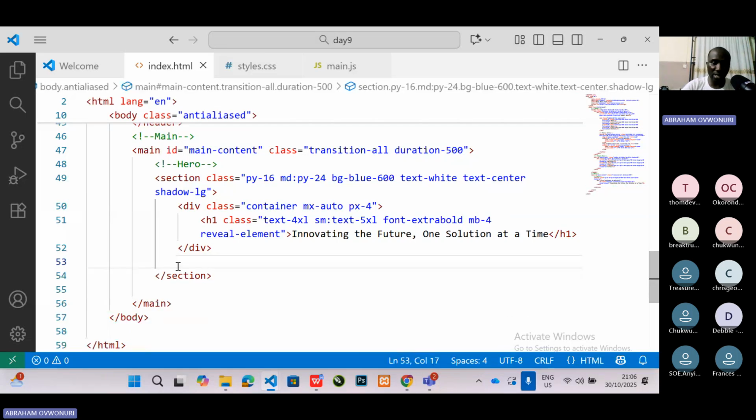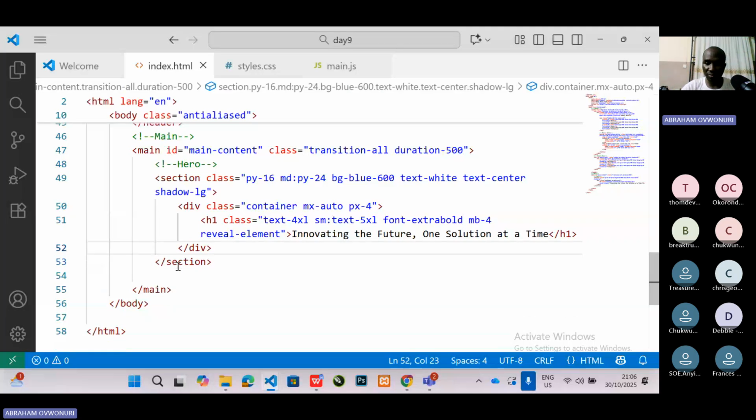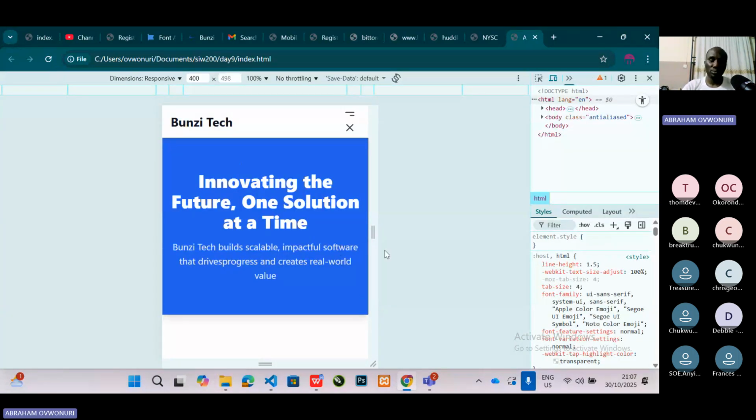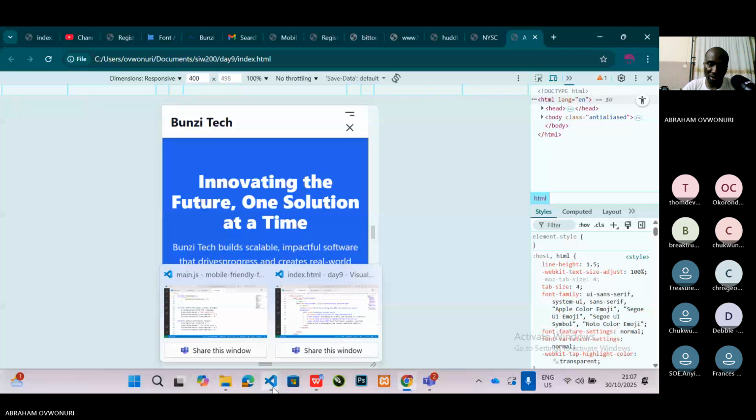Let's take it inside the div. Let's put it inside the container, because it was touching the edges, meaning that we didn't put it where we are supposed to put it.